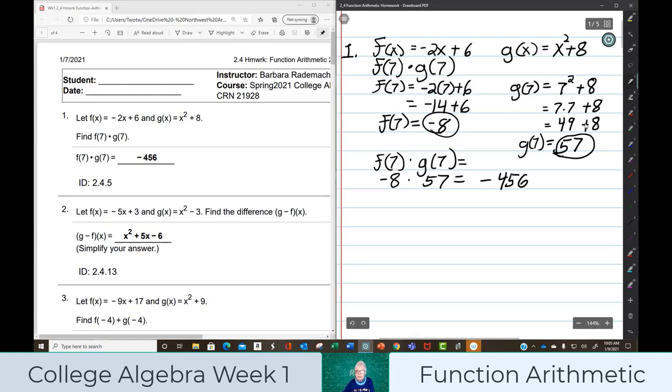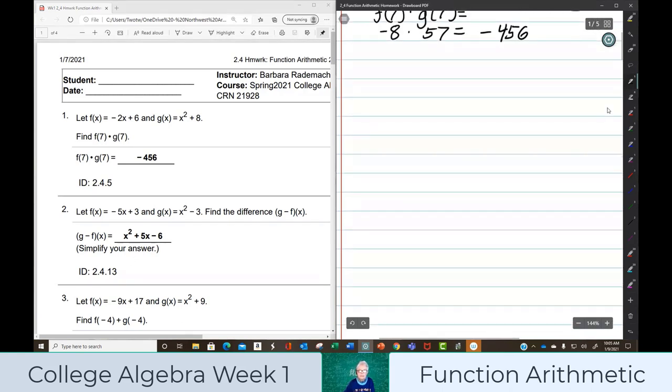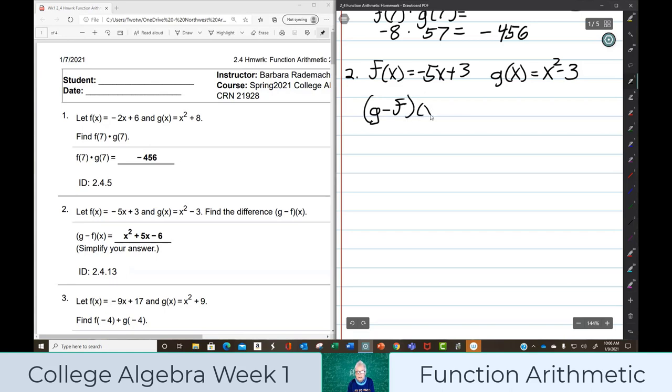Okay, number two, we're going to subtract functions. You'd think that would be easier than multiplying, but it's actually more dangerous. We've got f of x equals negative 5x plus 3, and g of x equals x squared minus 3. And this time, we're told to do this: g minus f of x. What the heck does that mean?